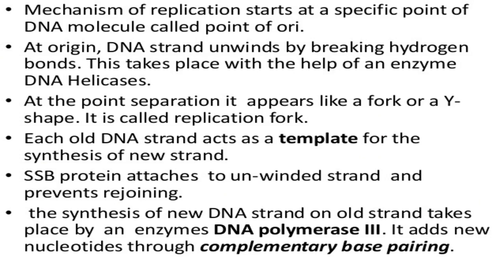The mechanism of replication starts at a specific point of the DNA molecule called the point of ori, origin of replication. At the origin, the DNA strand is unwound by breaking the hydrogen bonds. This takes place with the help of the enzyme DNA helicase. At the point of separation, it appears like a fork or a Y shape. It is called the replication fork.